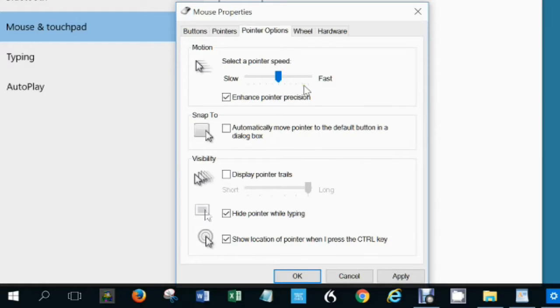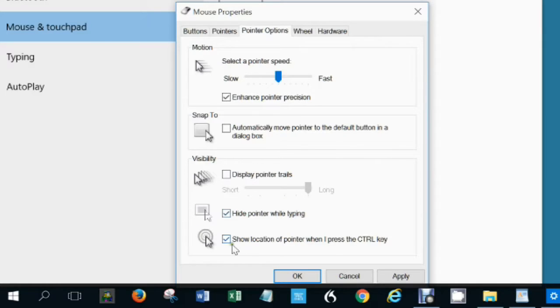One other very useful option on this screen is this one. If you have trouble finding the cursor on a cluttered desktop, if you have this checked, as I do, whenever you press and release the control button, 2 concentric circles appear around the cursor so you can locate it on the screen. Sometimes it's hard to see the cursor.